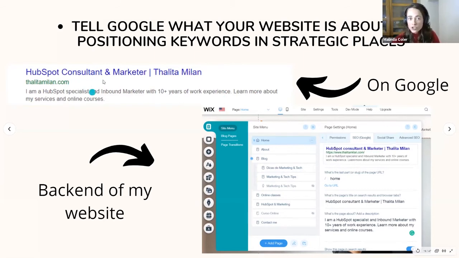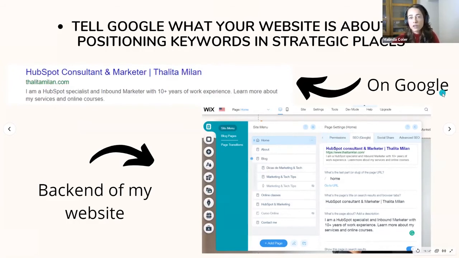This is how a result appears on Google. There is always going to be a title, a URL, and a meta description. And where do I put this stuff? I go to the back end of my website, and on Wix, they have a setting for a page title, and they ask, what's the page title that you want to position? Then you just write whatever you want, the description, whatever you want. So that's really how I do it. As I said, for each website, it will be a different case. It depends a lot on which platform you are using.